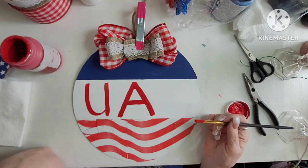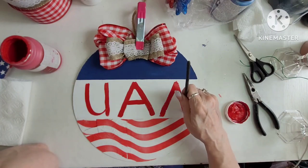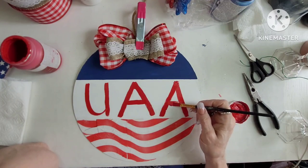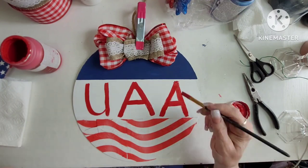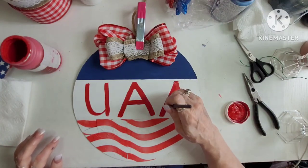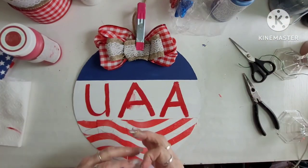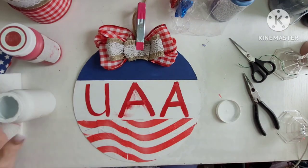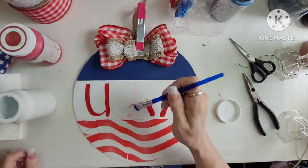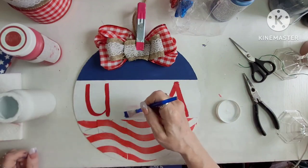Now this project ended up being maybe $1.50, maybe. Well, $2, maybe. So, that's a good price. So, I'm going to just finish this. Of course, after this red is dried, then I'm going to use the nautical blue and go around the edges. And then I'm going to grab some baker's twine in the red and white and put it right across where the tissue paper is, and then I'm going to put 3 scatters on the blue underneath the bowl.